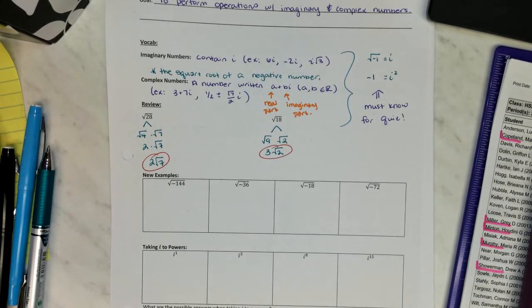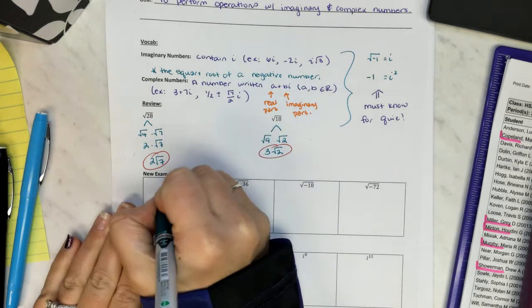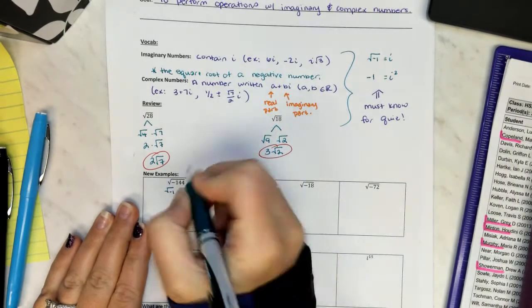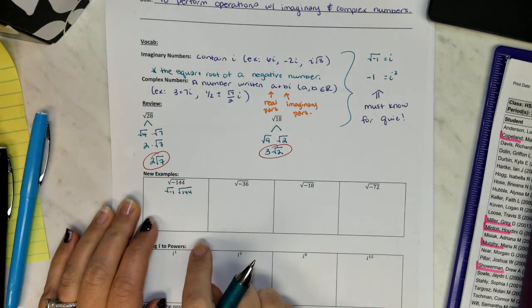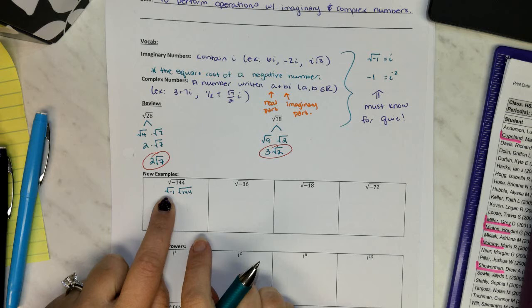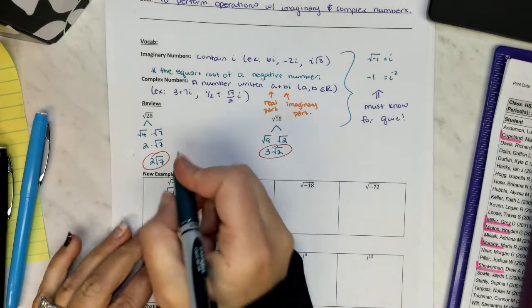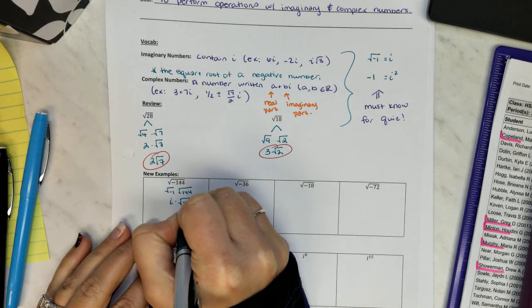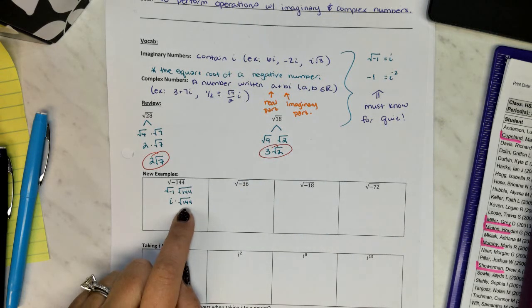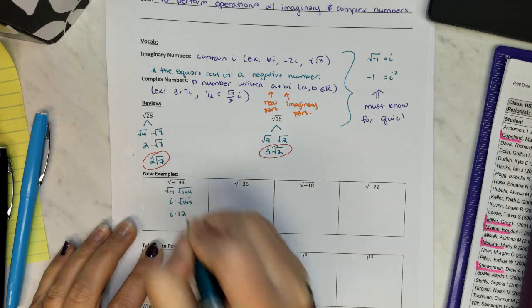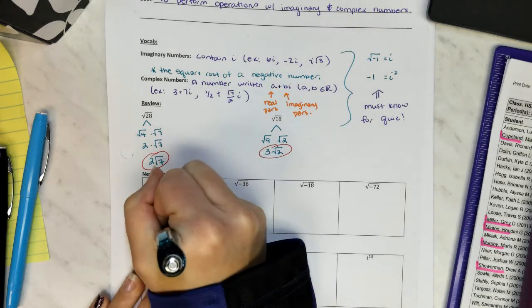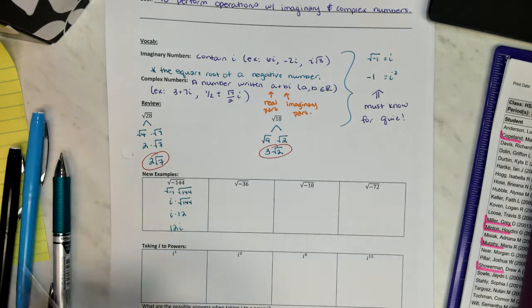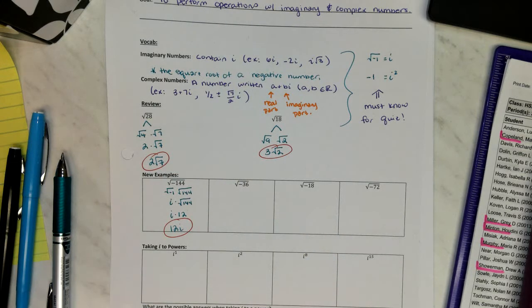So, some new examples. Notice these all have a negative value in them. So the very first thing that you're going to always do is pull the negative out. So we're going to write this as the square root of negative 1 times the square root of 144. Negative 1 times 144 would give you negative 144. The reason I did this is because I know the value of the square root of negative 1. It's i. But I can also take the square root of 144, which is 12. Now, I wouldn't write x12, and that's why I'm not going to write it i12. I'm going to write it 12i. That would be your final answer for this problem.